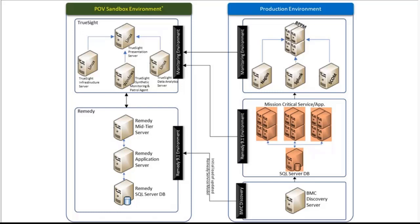In the very early stages, we were actually taking the events that were coming from BPPM. We were taking things that were coming from Nagios and SCOM, and we were taking those production events and also feeding them into the sandbox instance of TSOM. We later turned that off, because it was providing redundant information in the views that we were trying to provide. What we were trying to emphasize is we didn't want to take how it was being done today and have all that extra stuff come in and then have to sift it out. We wanted to establish how it should be done and what the best practice is, having the data come directly, natively to that environment.